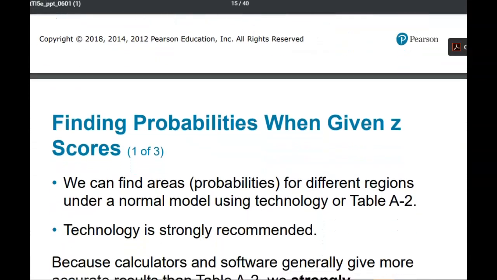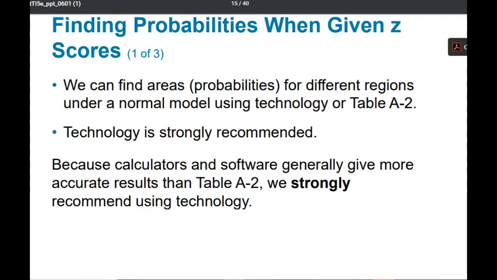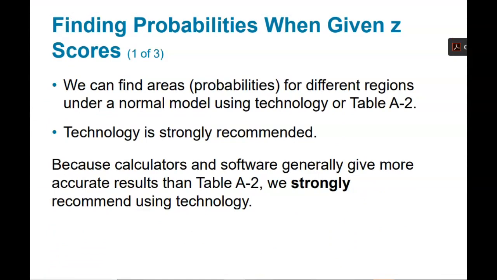There we go. So how do we find a probability when we know a z-score? Now this holds true for probabilities for data sets that are normally distributed. So we're going to make the assumption that everything we're talking about here is normally distributed. And usually when you're talking about populations, you are talking about normally distributed, large populations. So we can find areas using technology or a table. We're not going to use the table. We are going to use the TI-84 technology.